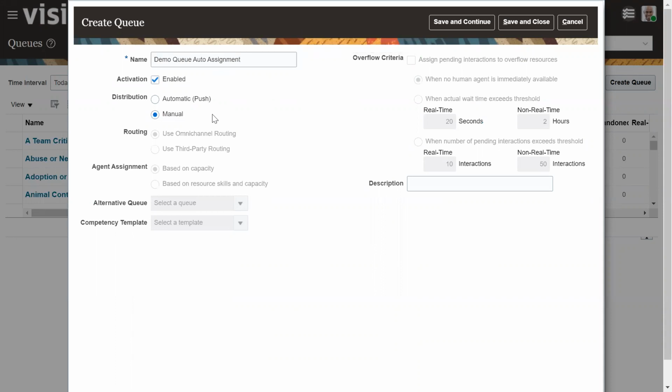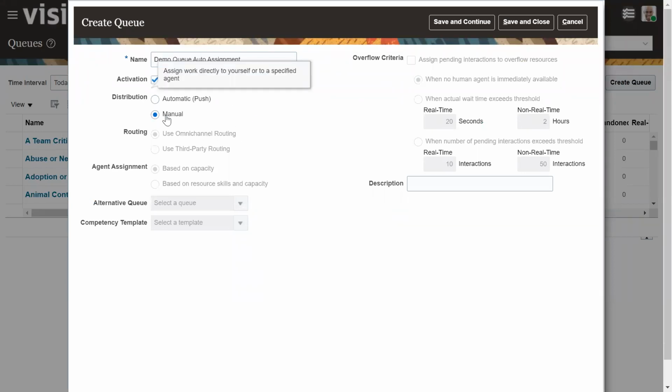In the previous session we just created a queue, did the activation, and then we selected automatic.